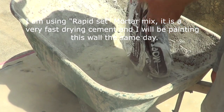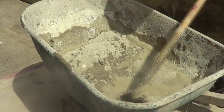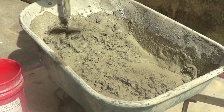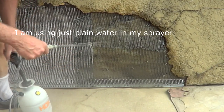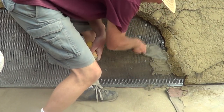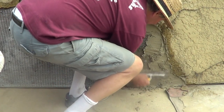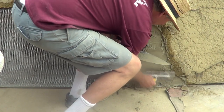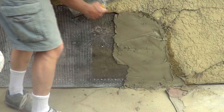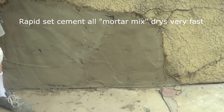I'm using a rapid-set mortar. So then I get my sprayer with the water in it. I wet it up pretty good, especially where it's going to end up way up in there. The thing about cement — it dries so fast, you don't have to worry about putting a second coat on. You're putting it on a couple of minutes later.